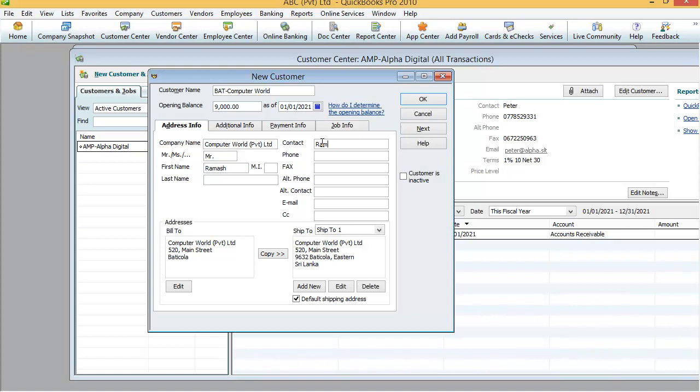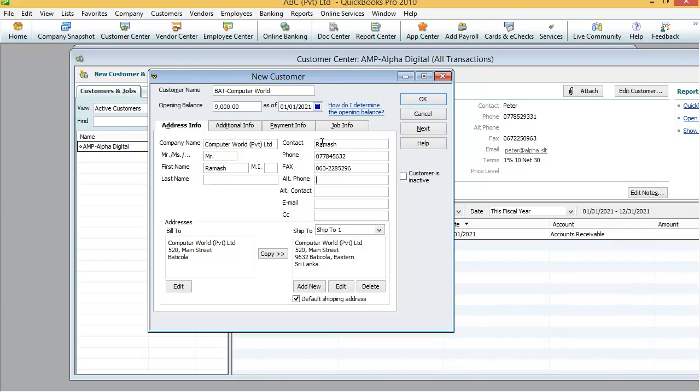In addition to this, we can put the contact name here, Ramesh is the person in charge, so he is a responsible person, so we have to give that, right, and give the telephone number, mobile number, and the fax, if we have a fax number to feed, okay.